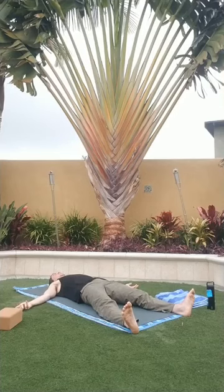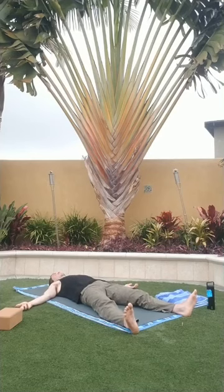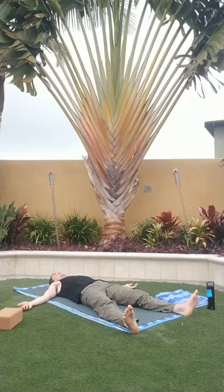And when you're ready, release all control. Feel your physical body turning off as you melt finally into Shavasana. We'll be here for a few minutes. Noticing anything that comes without judging or trying to change. Just be aware.